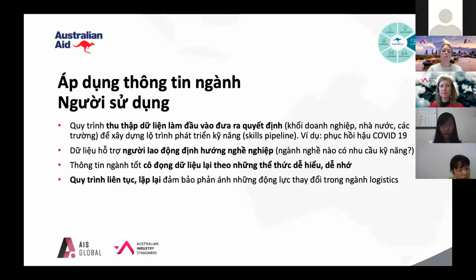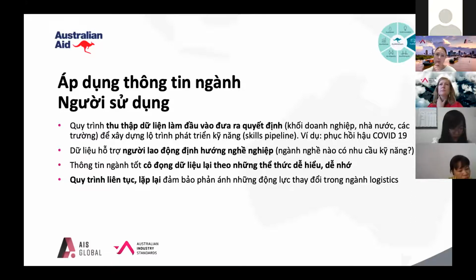Who needs this information? Well, it's got value across a number of different stakeholder groups. Clearly, within the sector itself, industry, they're very interested in what's happening within their sector. They can obviously understand within their enterprise the changes that are occurring, but what's happening with our competitors? What's happening across the broader sector? What's happening internationally? What are the external forces that are impacting on how we work? Well, industry intelligence can give us insights into that.